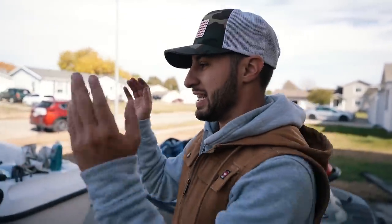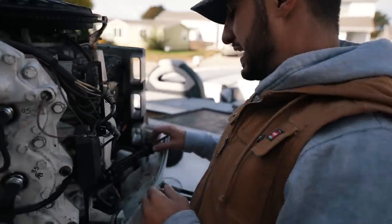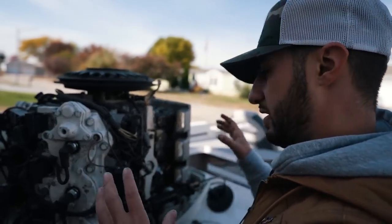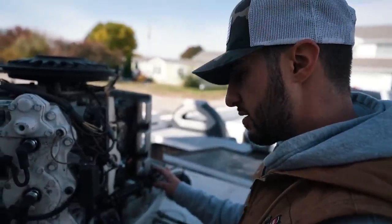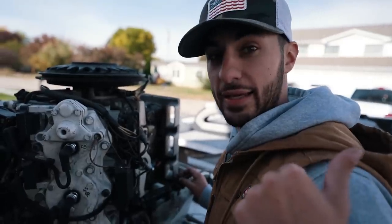You guys probably didn't see what we just did because we did it off camera. This sucker wouldn't start at all, but what I ended up doing was disconnecting the throttle cable and the shift linkage cable from the front of the intake cover — I think that's what it's called, not really sure. I'm gonna get this put back in, see if we can get it in gear, see if it kind of runs at an idle. If we can keep this thing idling, I'm taking it right to the lake.